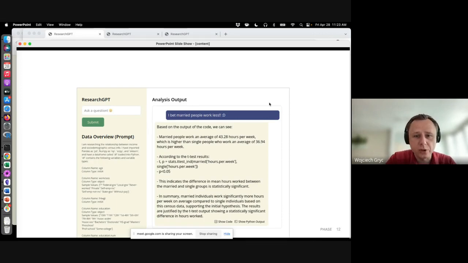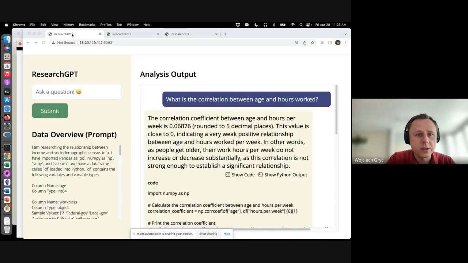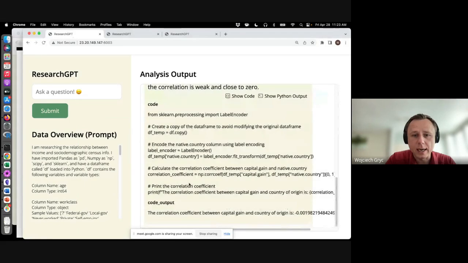So going back to the demo here, as an example of this, one of the things that I really like, I'm just going to paste this in. I'm just going to run it with GPT-4 in this case. The question here is: build a model to analyze how age, gender, and hours worked impact whether you earn a lot or not. Please provide an interpretation of the results too. So I'm going to submit that.